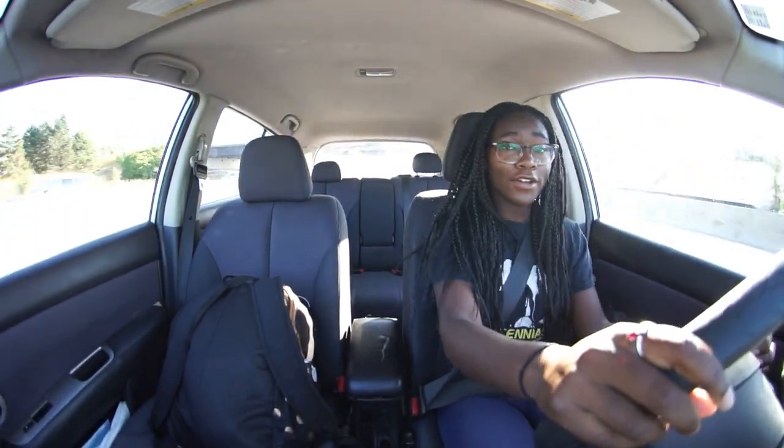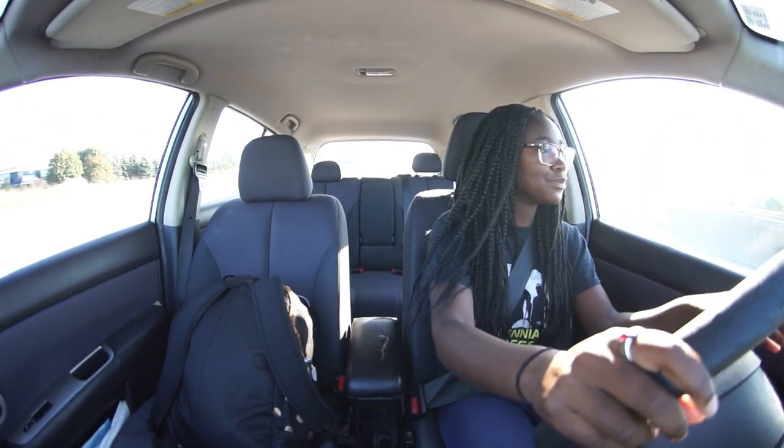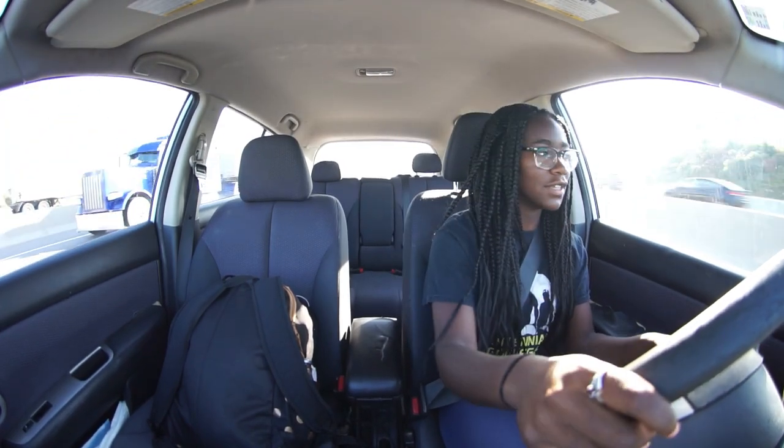So this is my car driving setup test — let me know what you guys think about how it looks, because I can't really see since I'm looking at the road because I'm driving. With this lens you can see my steering wheel, so you can see more. With my other lens you can still see all five seats, but with this you can see a little bit more so you know that I'm actually in a car and actually driving. You can see the landscape moving outside so you know that I'm actually moving.